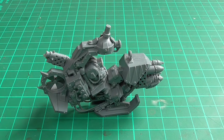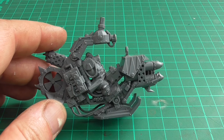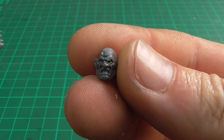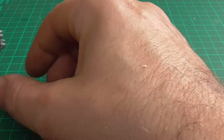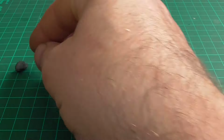So I've decapitated the rider, driver, whatever. It's a rider at the moment, I guess. Hopefully it'll be a driver later on. And I found a suitable head. So it's quite a chunky guy, so I'm thinking an Ogryn head. A nice, beautiful looking face, right? Okay, I was thinking that's probably about the right scale to go on there.